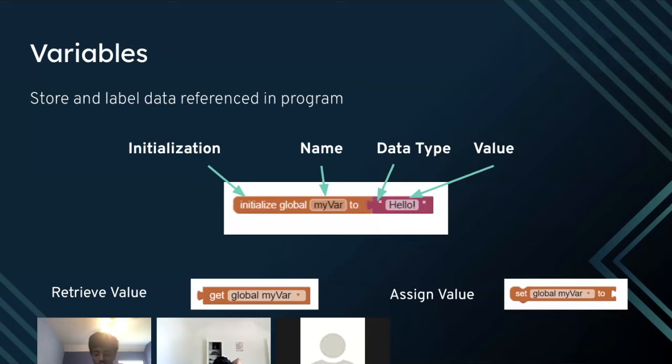Let's say you want to know how many times someone clicks a button, like button 1, right? You want to know how many times they click that button. This is where you'll need variables, because they count how many times they click the button. So you need variables in order to store data. For this example, the value that's coming out is hello, and if you want to see how many times the hello comes out, you need variables in order to count or track the number of times. Does that make sense, Daniel? He said yeah. You said yep. Okay. Perfect.